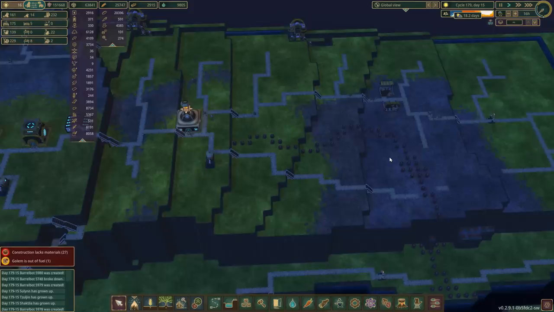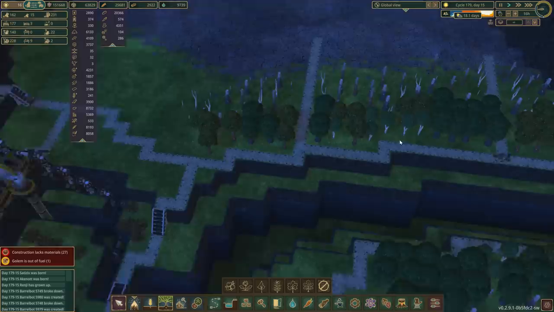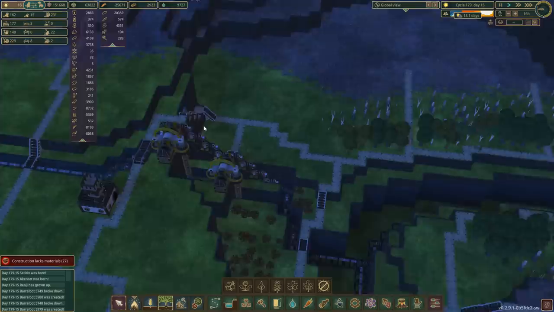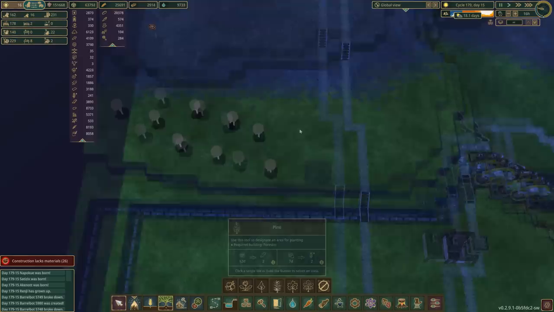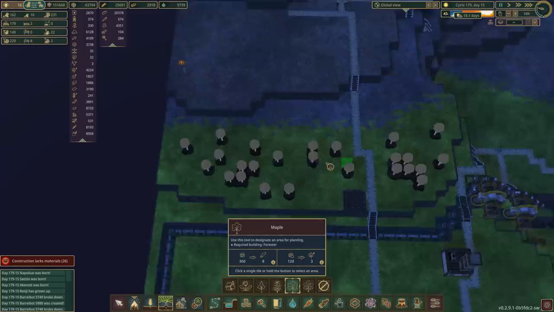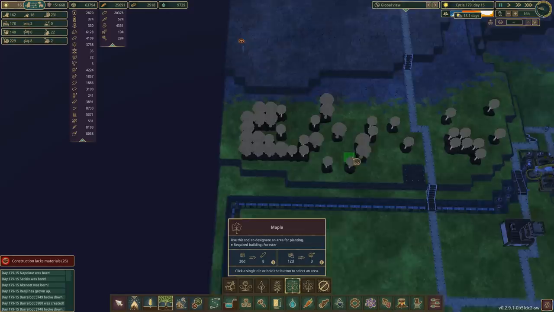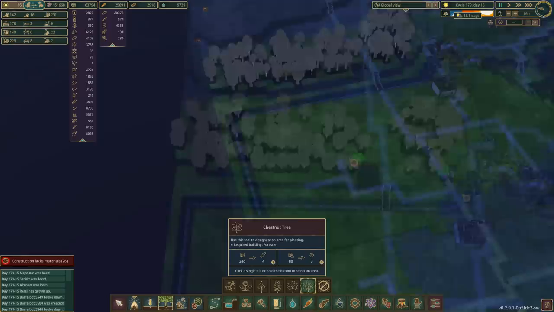I think we're going to have some birch, maple, and probably some chestnut as well. So I think it's going to be the same mix that I've got down here. Yeah, I think that'll work. Right, so let's start off with some birch. So I'm just going to dot some birch in. Some more birch dotted around. Okay, so we got some birch. Let's have some maple. Lots of maple. And some chestnut. Yeah, something like that.